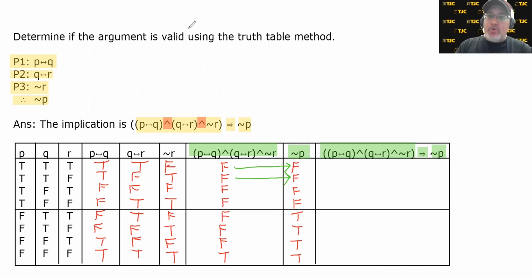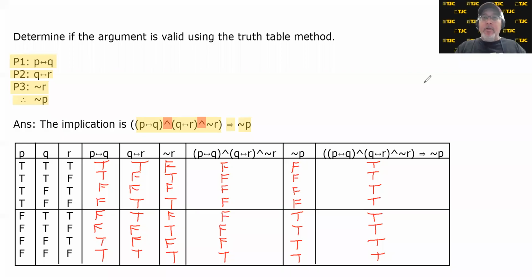Are we going to find any rows where T points to F? Well, there's only one row that even begins with T. It's down here, but it doesn't point to F. So the only one that could have been a broken promise ended up not being it because it's the only one that starts with true. There are no broken promises. There are no T's pointing to F's. So none of these are false, which means all of them are true. So what does this mean? Well, the implication is always true. It's a tautology.